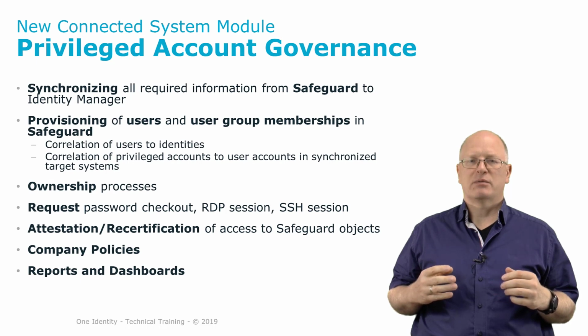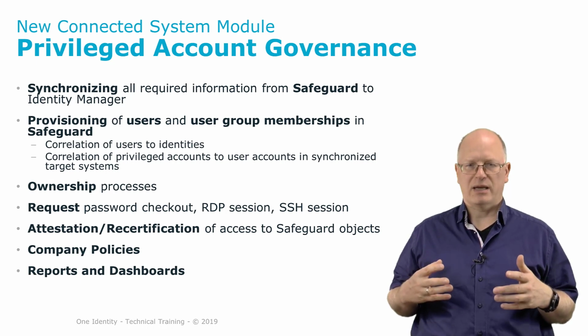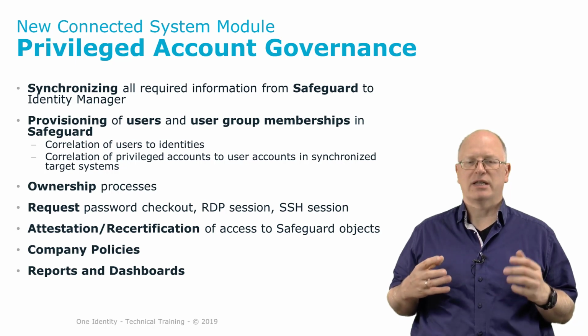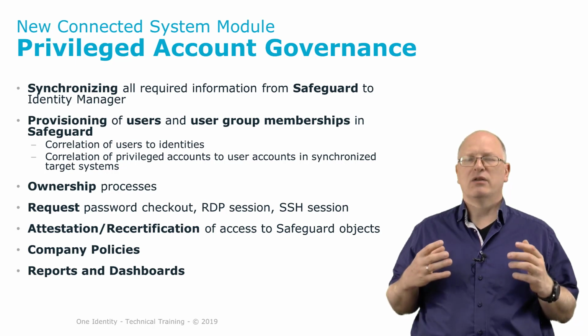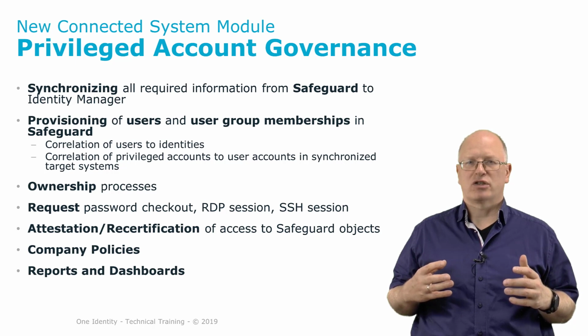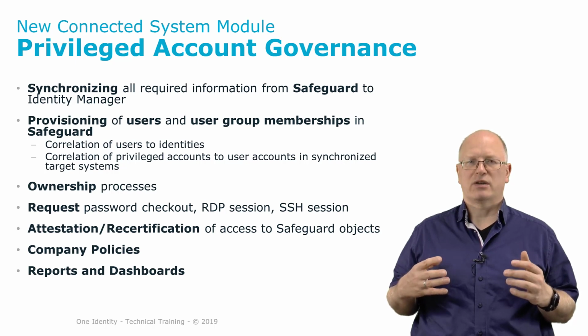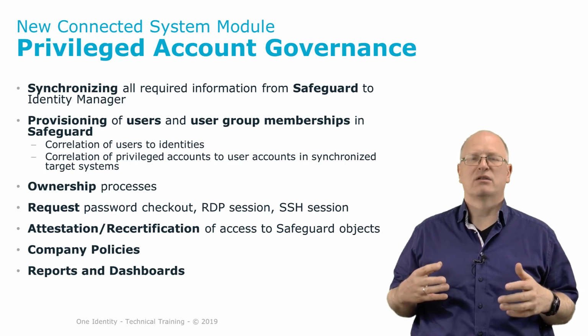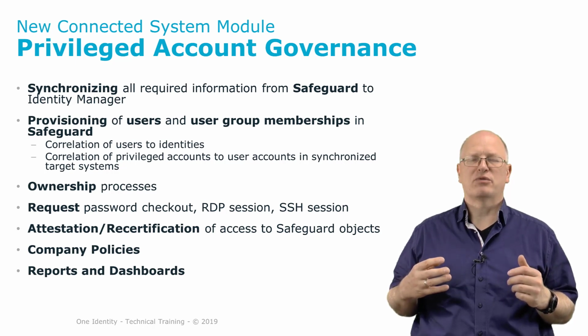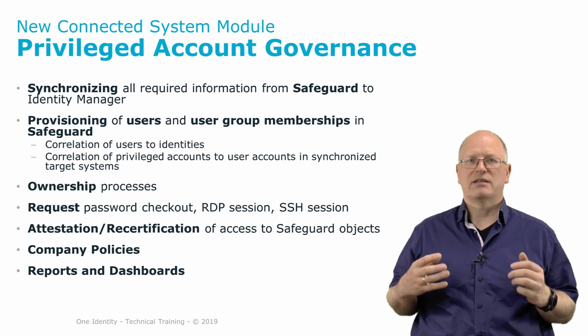Talking about One Identity Manager connected system modules means there is a new target system type which is connectable to the Identity Manager. In version 8.1 of the Identity Manager, this new system we can connect to the Identity Manager. It's a privileged account management system. And if we talk about One Identity products, it is One Identity Safeguard.